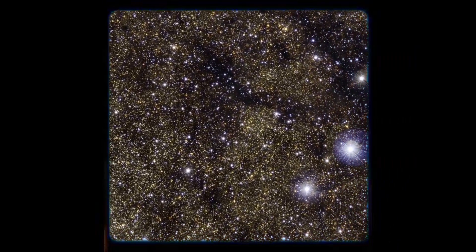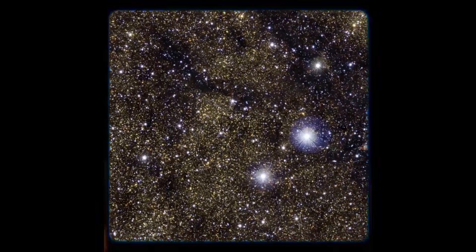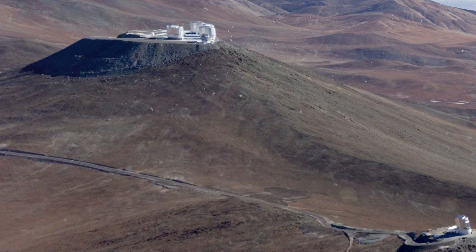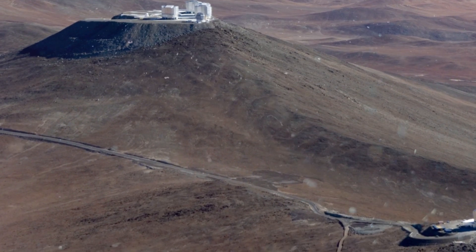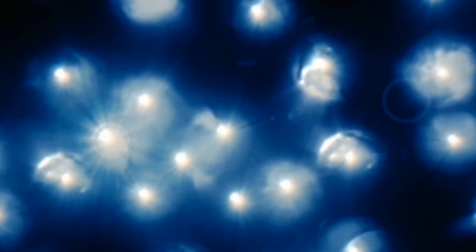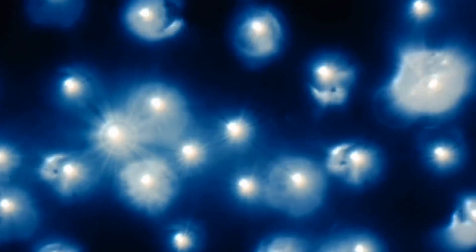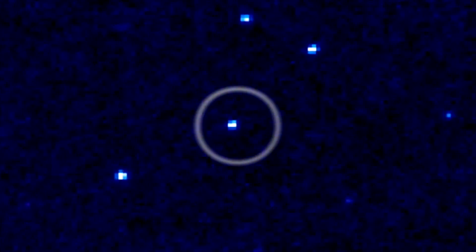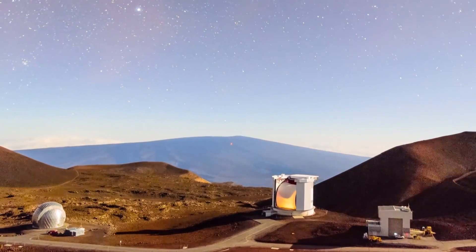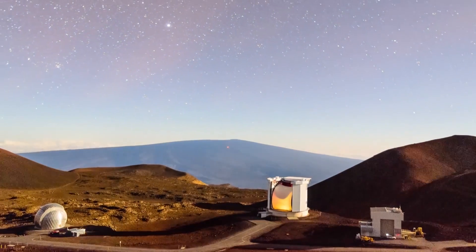VVV, a study employing infrared light to look at roughly 1 billion stars in Chile's Atacama Desert, using the Vista telescope atop Cerro Paranel Mountain, discovered the enigmatic object. When the surveyors looked through the data, they noticed that a single star dimmed by 97% before regaining its brightness after about six months. The brightness of some stars, known as Cepheid variables, varies on a regular basis, but astronomers only observed the object dimming once during the survey. There has been a decline since the poll began in 2010, and it was in 2012.